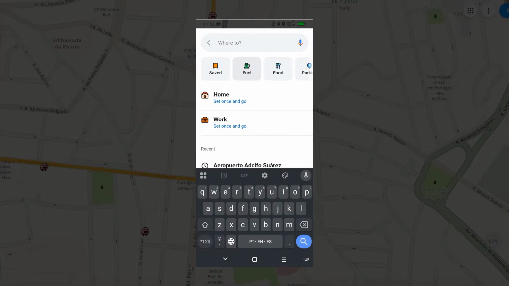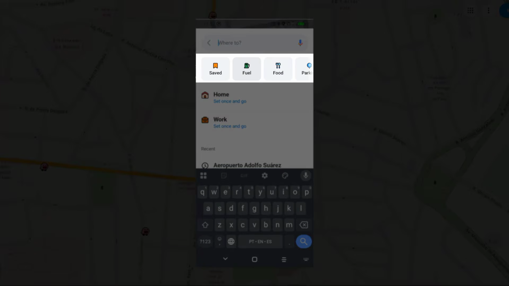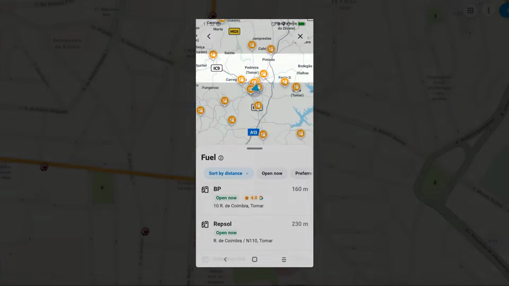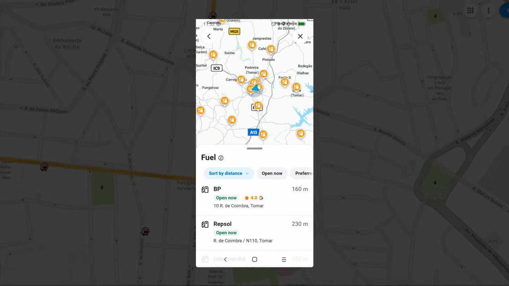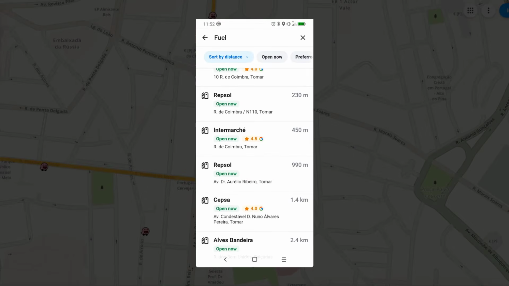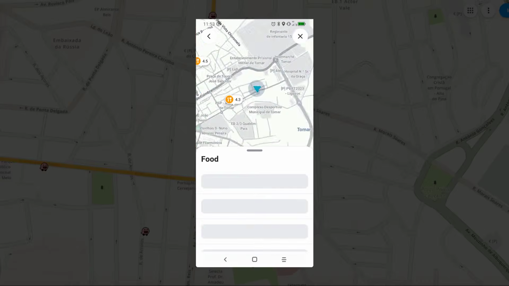Now, back in this panel, when searching for a destination, we can also search for specific things like petrol stations in our area. This is nice, as we can check how far they are and choose the most convenient one. Places to eat.